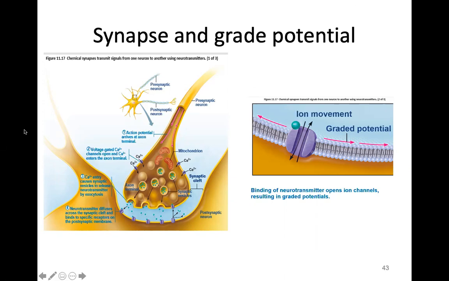So in this scenario, and I'll show you this picture at the end of the previous PowerPoint to give you an idea, we're going to go into a little bit more detail about this now. So imagine this is your presynaptic axon ending at your axon terminal, and this is your postsynaptic neuron on the bottom. If this neuron is activated and there's an action potential coming down here, it will eventually reach the axon terminal. Now in the axon terminal, you have these channels right here, which is labeled as calcium. These are actually calcium voltage-gated channels that are going to correspond to the action potential of your axon.